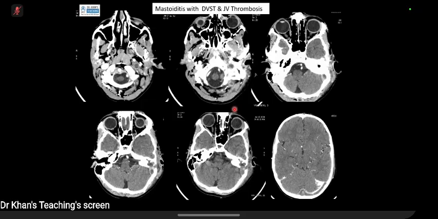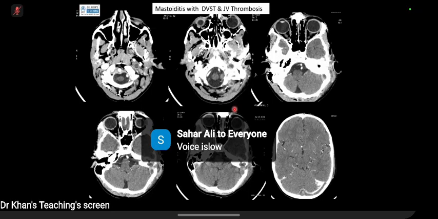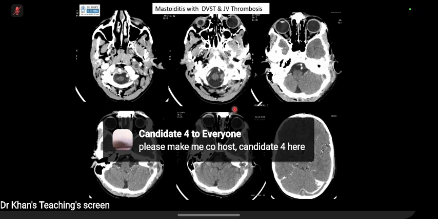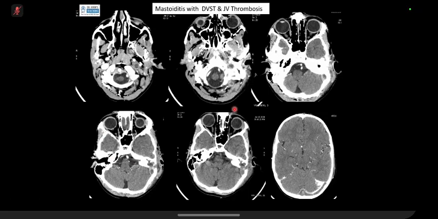So please remember, in head and neck, the most important for FRCR are complications of infections, be it of paranasal sinuses or temporal bone or whatever. These are the types of patients who present in the A&E, and this is what the examiners are after. They want to see that you are a safe radiologist, even if you are not a classical subspecialty head and neck radiologist. You can pick up these things. Any radiologist must pick up these things. And this is what the FRCR exam is about.